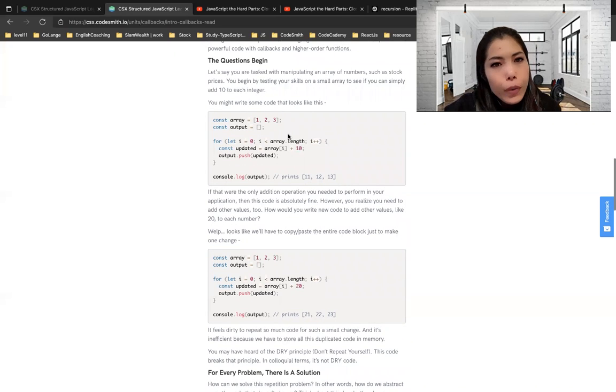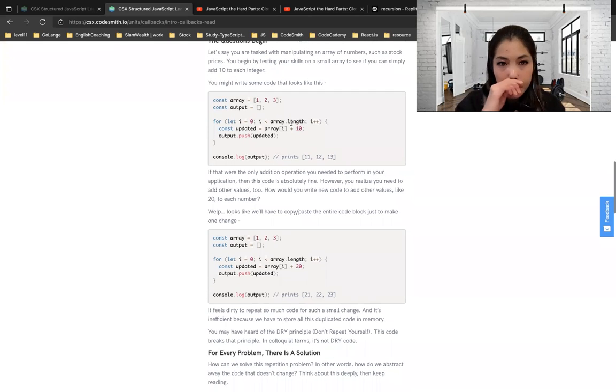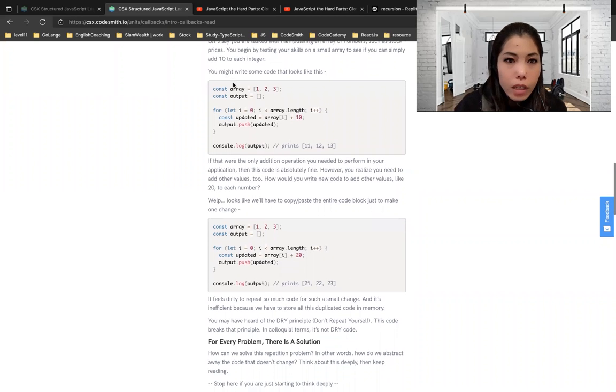Let's say you are tasked with manipulating an array of numbers, such as stock prices. You begin by testing your skills on a small array to see if you can add 10 to each integer. Okay, you might write some code that looks like this.